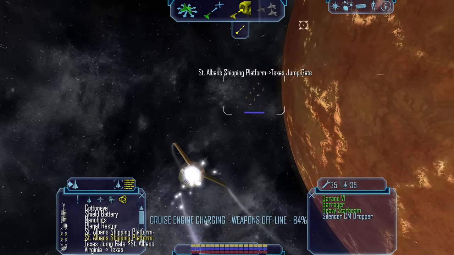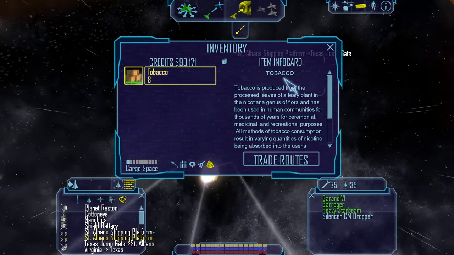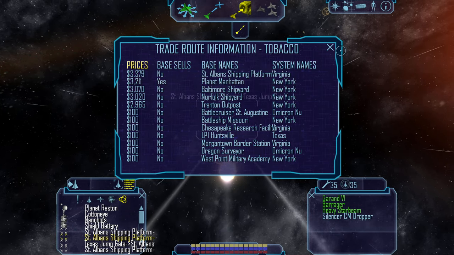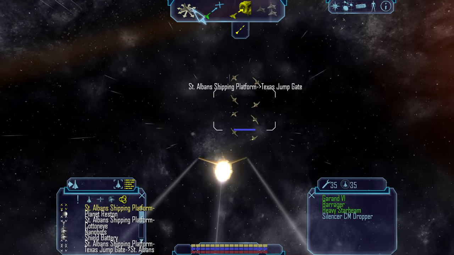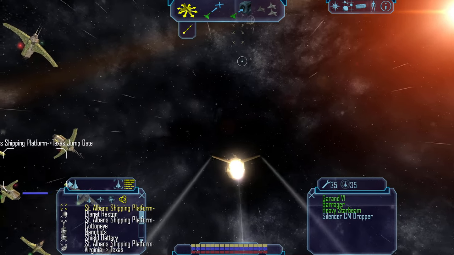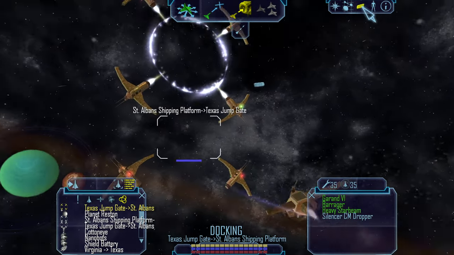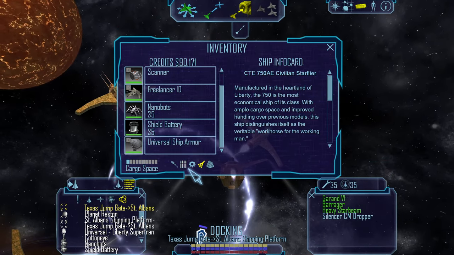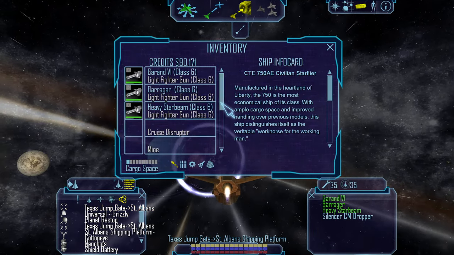Let's just go. We actually got on our way. So we got some tobacco, which we want to sell to, ironically, the St. Abram's platform, but let's just go back there then. That wasn't all that dropped off, was it? There was this tobacco. Wasp missiles. And here we go.